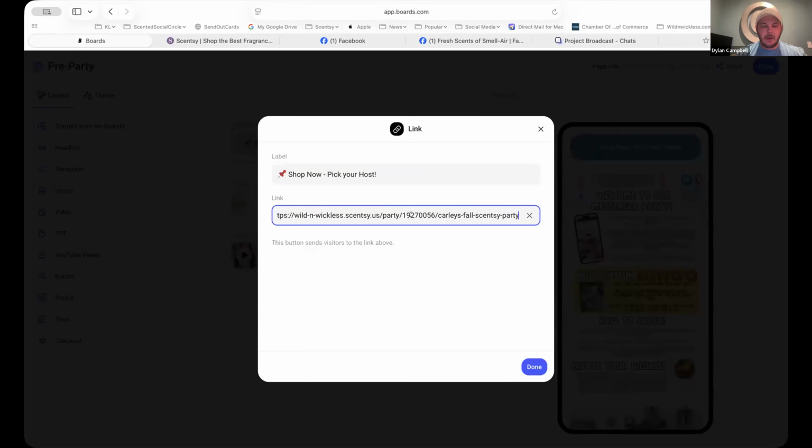We were originally going to have it linked to the party page, but we thought these parties were going to be so successful that we're going to have so many parties that it's going to be hard to go in and change these every single time to the host name. So instead, I would just put your actual website. I would probably not add that extra stuff and just go directly to your website. And that's why I added the pick your host. That way it's the same form for every single party. You're literally copying and pasting, right? So that's the first one.